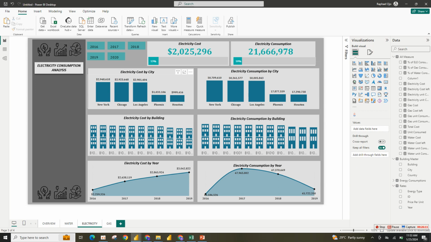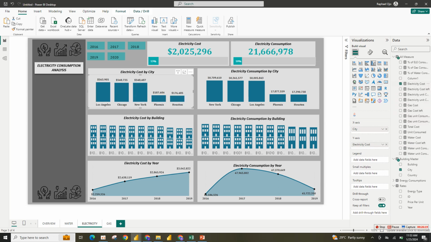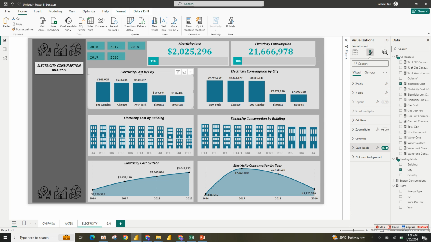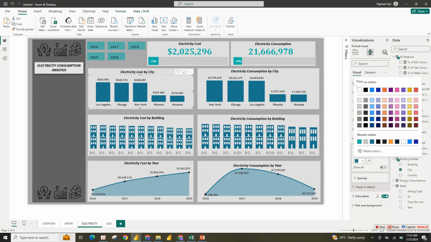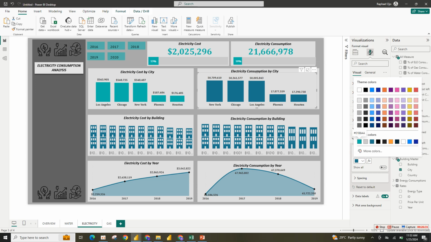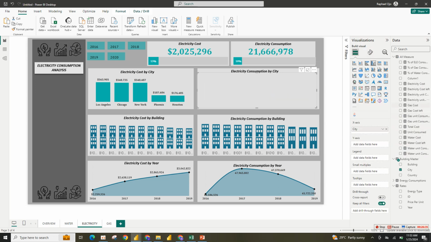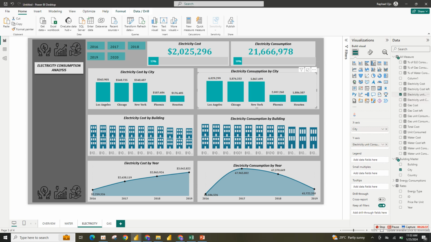So now for this building, what we need to do, change this to electricity costs, then the color, so the column changes, that's all. This also changes to this, then change this to electricity consumed.